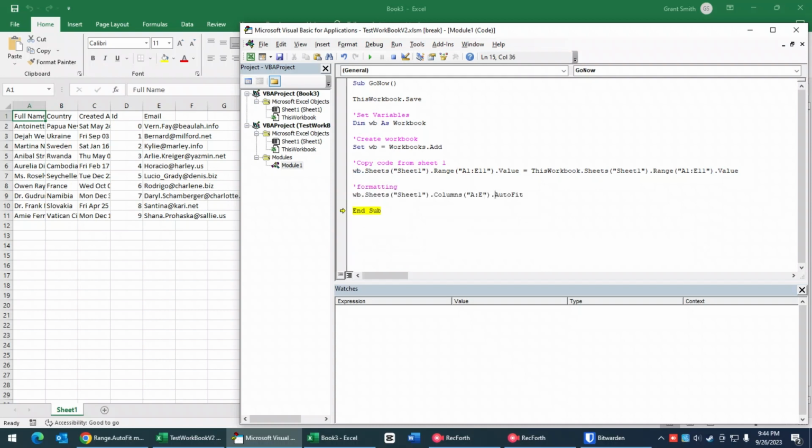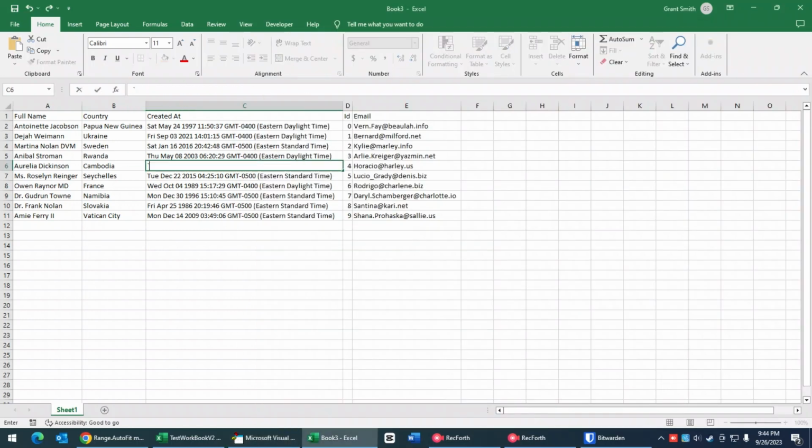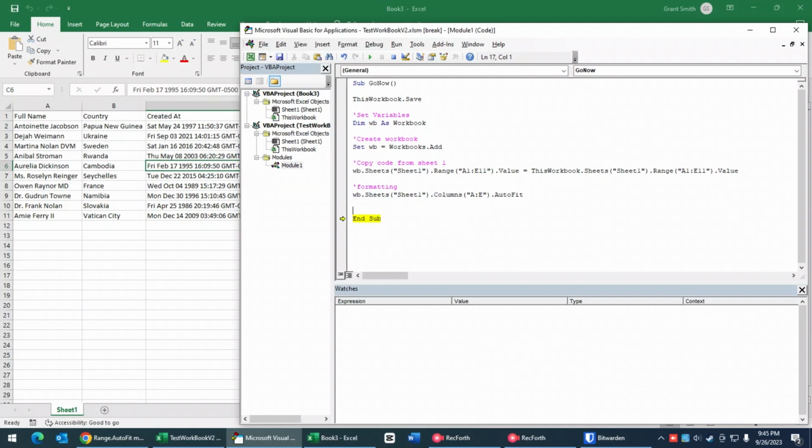So here we've written code to auto fit the columns, columns A through E, and we will automatically resize those. So if I drag that up and I press F8 just to step down one line of code, you can see those are now the columns are automatically the correct width. Let's do one other thing here. So this code will set the rows, row 1, to be bold font. So I drag that up, I press F8, and that has now made those bold.